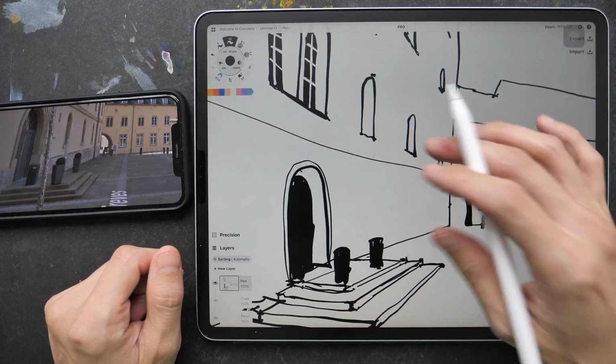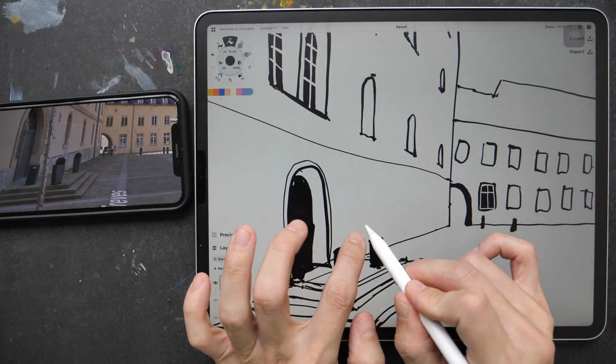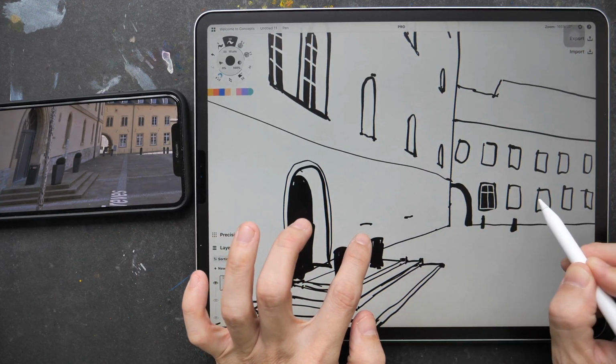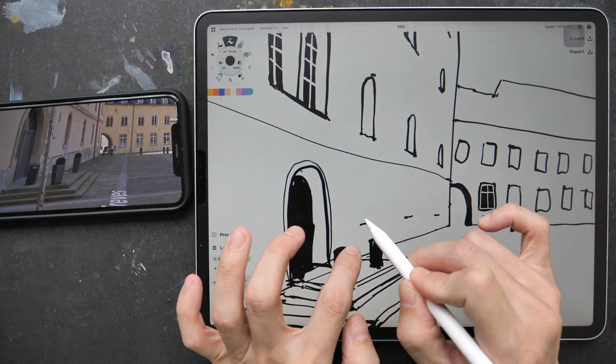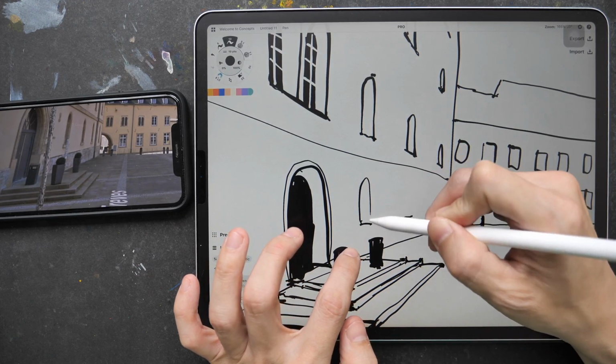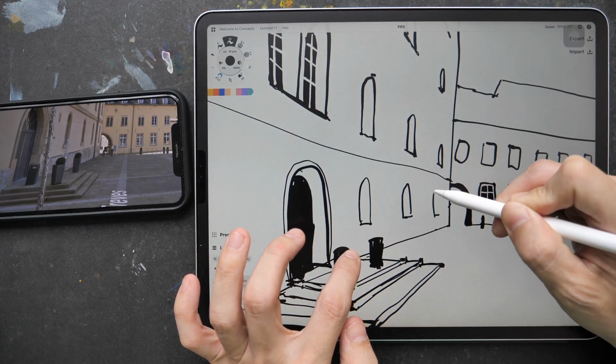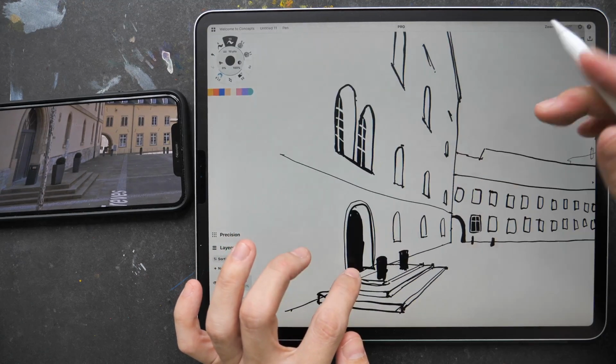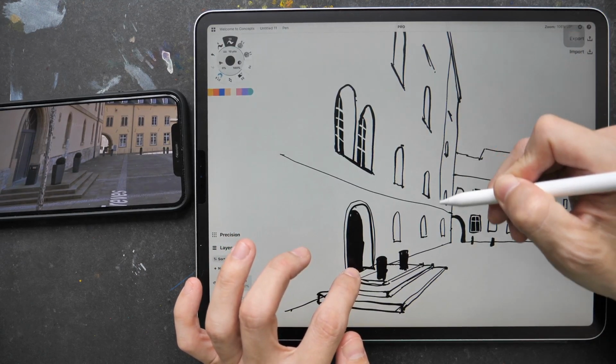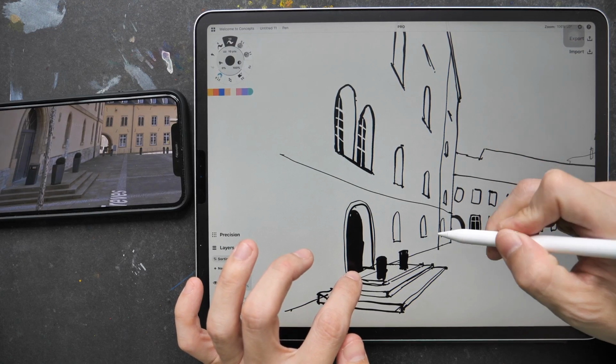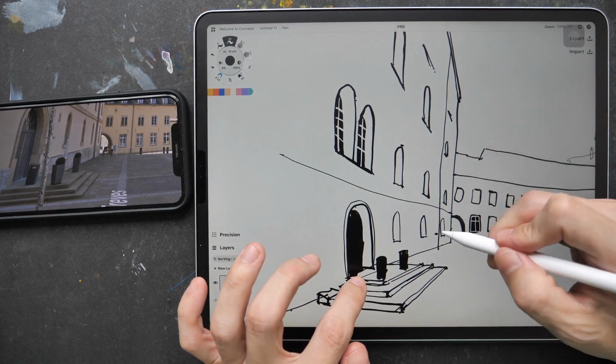Okay, there are some windows here. The base of the windows is affected by the vanishing point. So you want to draw 1, 2, and 3. Oh, there seems to be a line that cuts down here. And sorry, there's another window here.